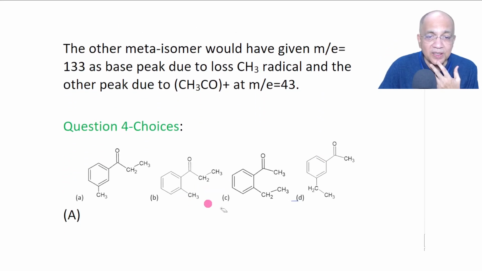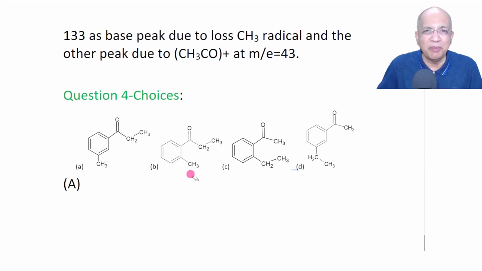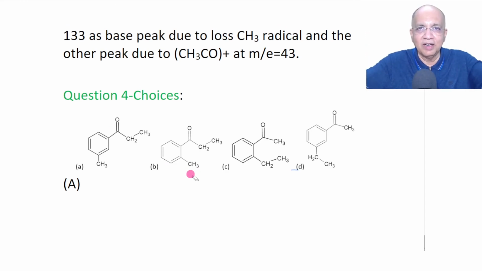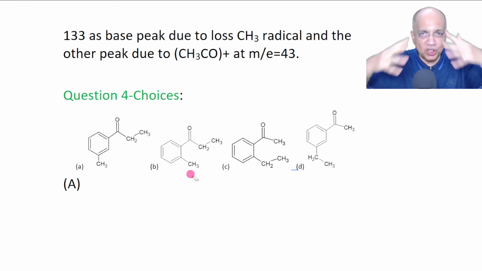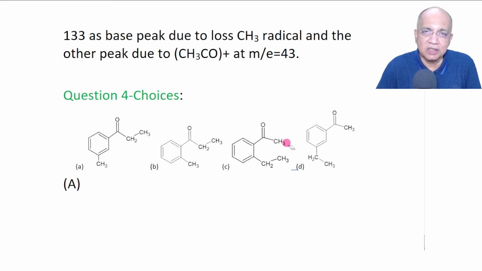Now the answer, I made it a little complicated just to explain things. I don't think it is complicated, but it is a little more subjective. So what happens here, there are 4 choices. You have to eliminate ortho from the aromatic patterns. These 2 ortho are eliminated. And then the competition is between these 2 meta. And that will be confirmed by the mass spectral data.